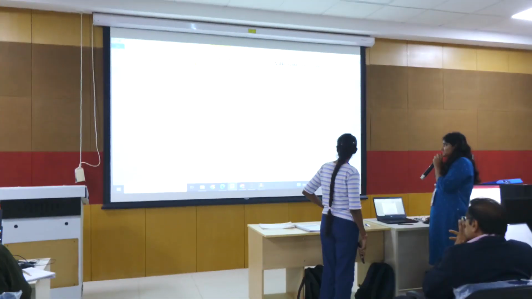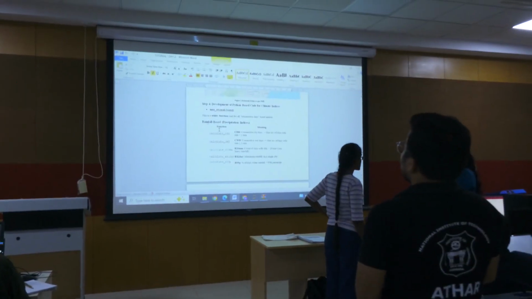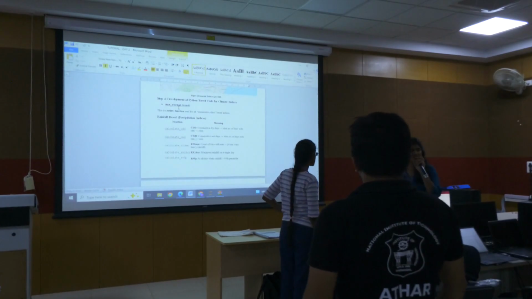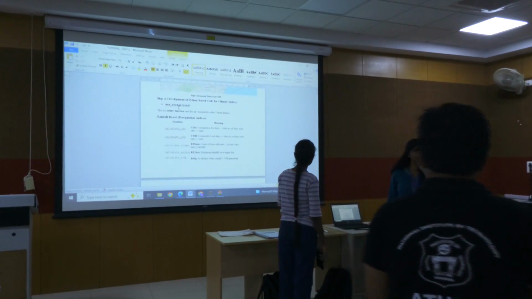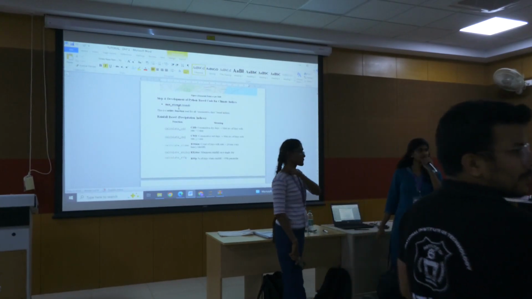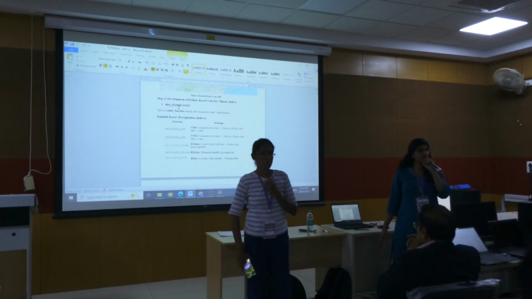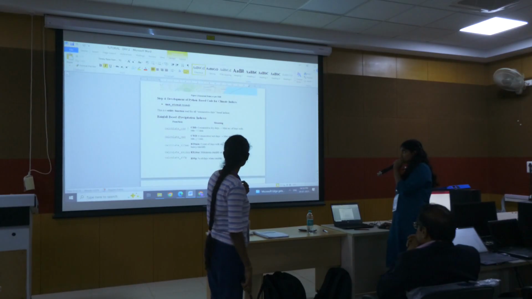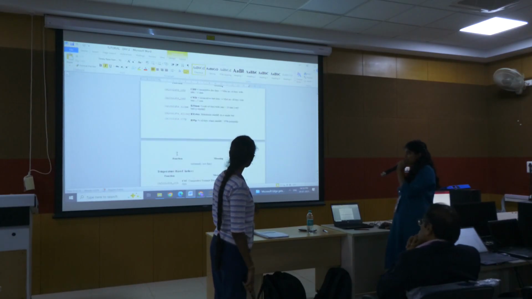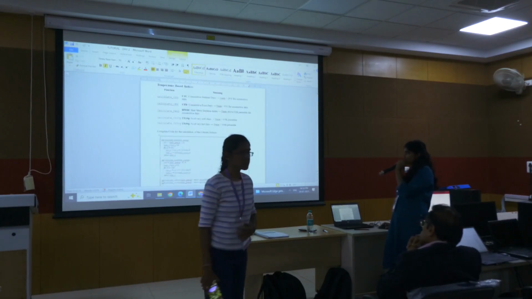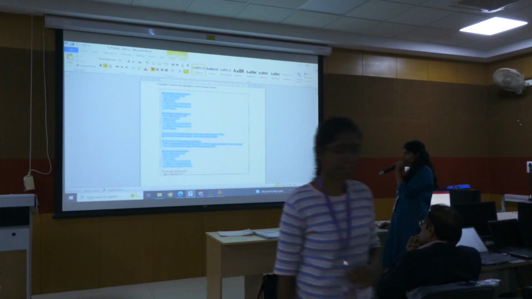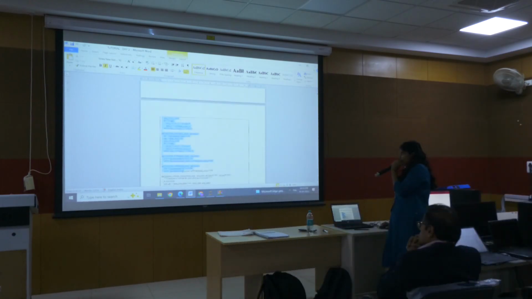Extracted. The next step is to calculate the climate indices. As the time is short, you can do this as homework. We are going to calculate the climate indices, and for that we have particular functions here.